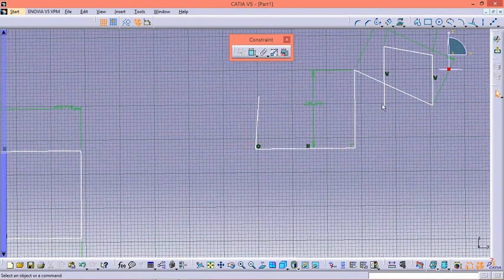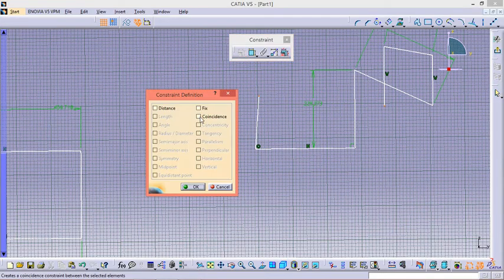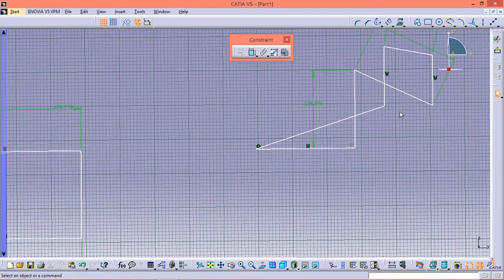Now if I wanted to coincide this line with this line, I will click this point and this point, and I will go to the constraint box. I will give coincidence. Like this, there are plenty of options available.